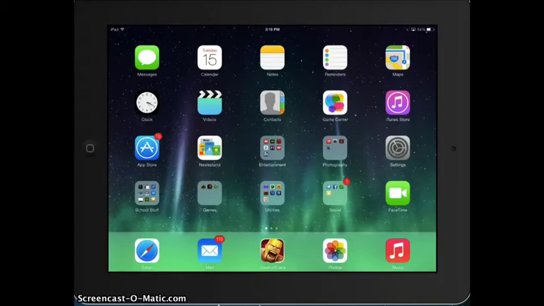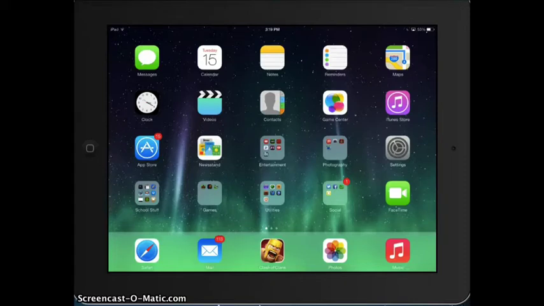The newest one that most of you have probably already heard about and talked about and seen is the parallax. So if you're holding your iPad and you're in your home screen, you've probably noticed that your apps will actually kind of move over the top of your saved background image. So that's just a pretty cool feature. It's nothing really serious, just a cool little tip if you haven't noticed that yet.